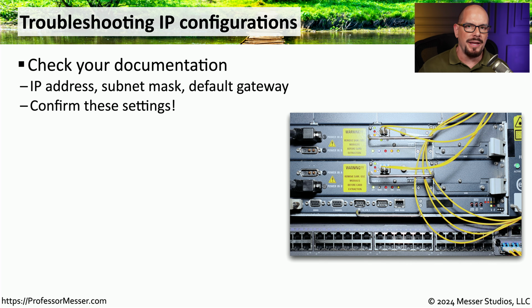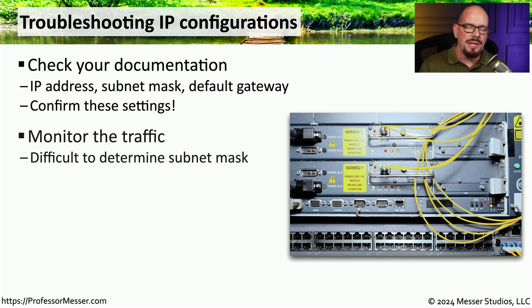Usually, IP address information is configured and defined by the network administrator. They'll add it to a DHCP server, and you'll receive those parameters when you connect to the network. However, sometimes you might receive incorrect information. There might be the wrong IP address, subnet mask, or default gateway. So you might want to check with the network administrator and confirm that the IP address values that you've received are correct for the interface that you're connected to. Sometimes you can perform a packet capture to see what other devices on your local subnet might be configured as, and that might give you an idea as to the IP address or subnet mask for a particular network.